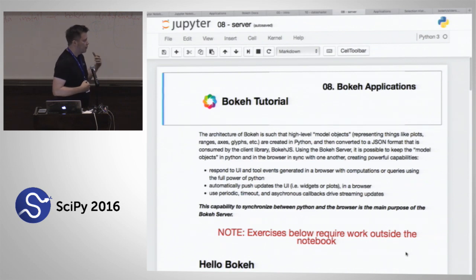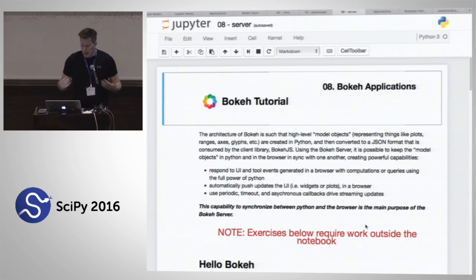But we did have the opportunity to go back and invest in a reworking of the Bokeh server. That was done at the end of last year, a second generation Bokeh server, which is better in almost any measure that I can think of. It's easier to use, it's easier to deploy, it's much more robust and efficient and performant. A lot of the work was done by Havoc Pennington. If you know, he's one of the original authors of GNOME and GTK. He did just tremendous work. Very happy that we had his help on that. A lot of the layout work, by the way, was done by Sarah Bird, who's also really a tremendous contributor for Bokeh. It's hard for me to name everybody, but at least wanted to mention a few.